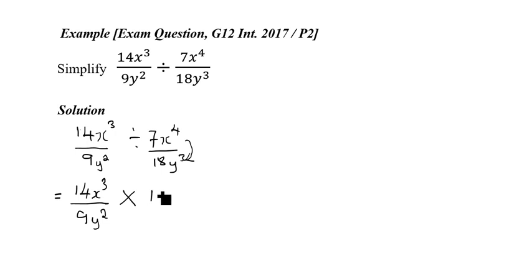Okay, 18y to the power 3. Now what was the numerator now becomes the denominator. I'll write 7x to the power 4. All right, wonderful. So now that we have this, remember from the previous example, we looked at how we can perhaps simplify when you're multiplying. And I said that you can start with the numbers. So even with this one, we are going to start with the numbers so that we do not make mistakes.